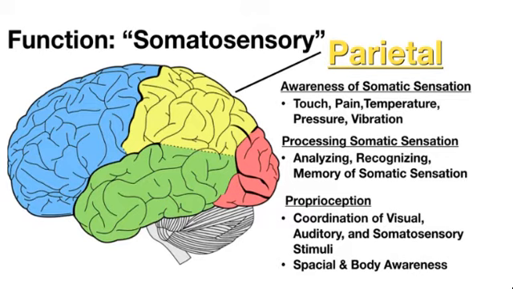In my previous lecture, I talked about the anatomy and physiology of the frontal lobe. Today, I would like to talk about the function and the anatomy of the parietal lobe. As we know, the parietal lobe is present between the frontal and occipital lobe. So this is the frontal lobe and this is the occipital lobe, and it is between them.